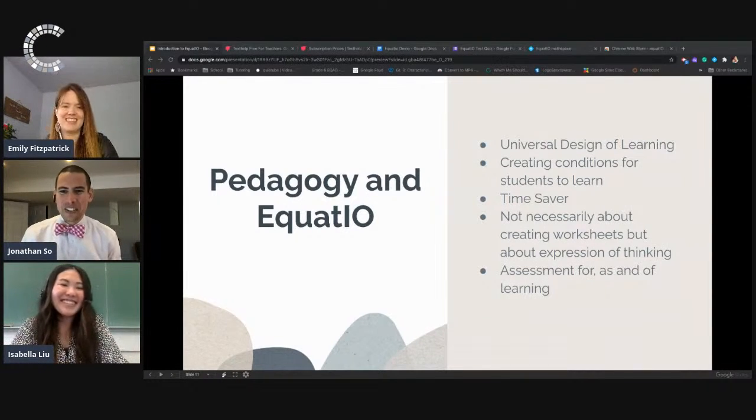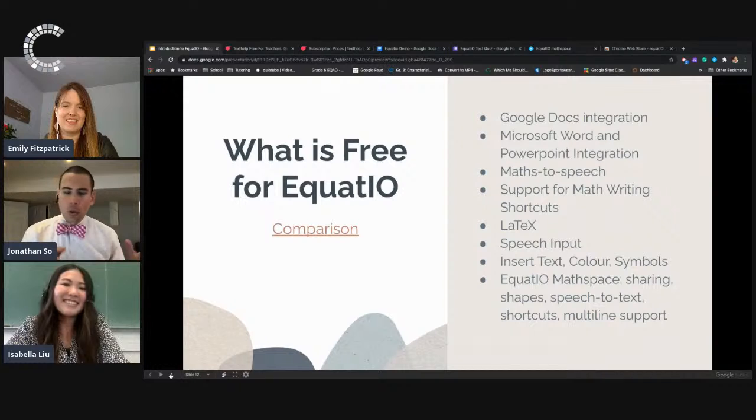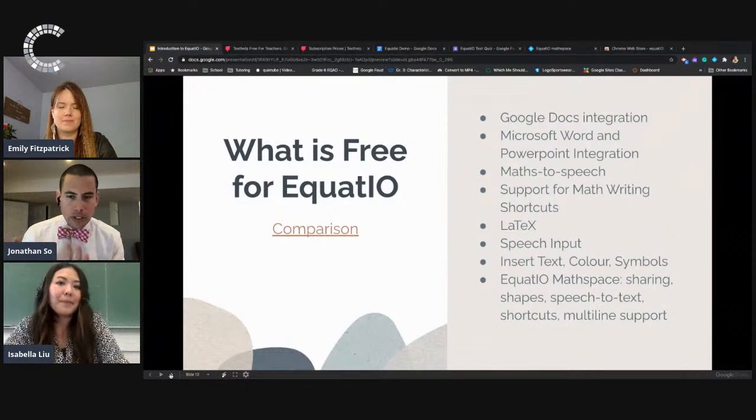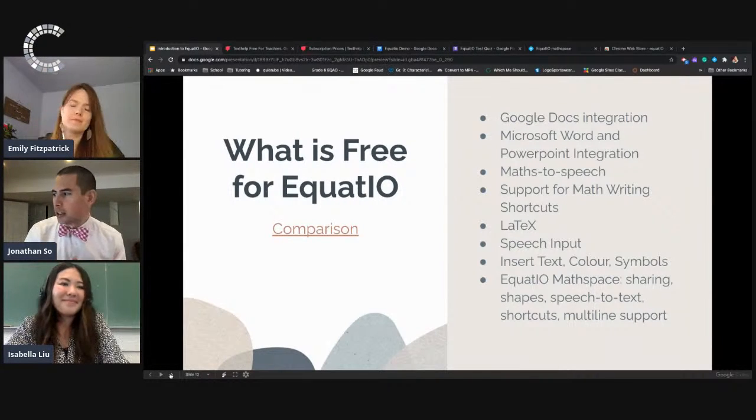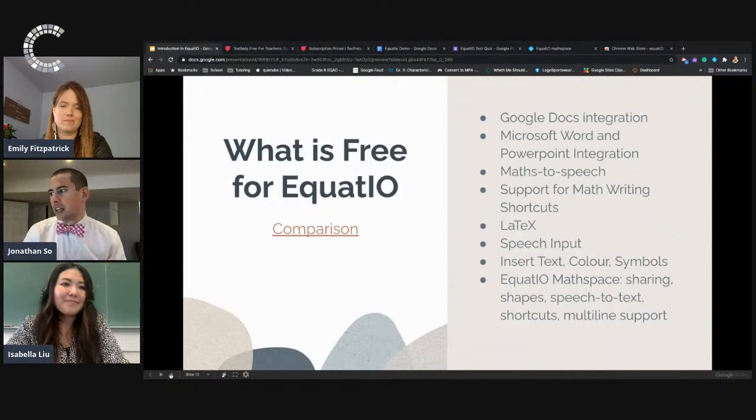Yeah, the work smarter, not harder philosophy, which is what we all need right now, is amazing. So again, I put this in here just for the sake of thinking about what is free, but this is mainly for if you don't have a premium license, which, as we talked about, all teachers have. But it does integrate well with Google Docs. It integrates with Word docs too, so if you're not into Google, it's okay. It works well with Microsoft. It literally goes right onto your tablet or whatever platform you need.